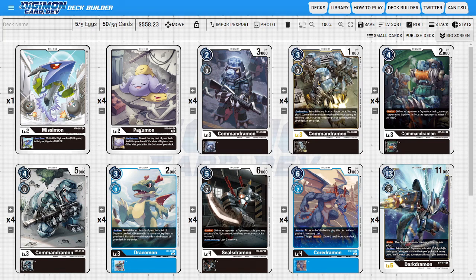So the core to its package is just exactly as it sounds. You're just going to be playing this Rookie Rush-esque strategy where you're going to be utilizing your Commandramons to aggress, and then once you're in a safe enough position or strong enough position, then you're just going to hard slam Darkdramon to try to finish off the game with a slew of various other abilities to help the deck flow and function.